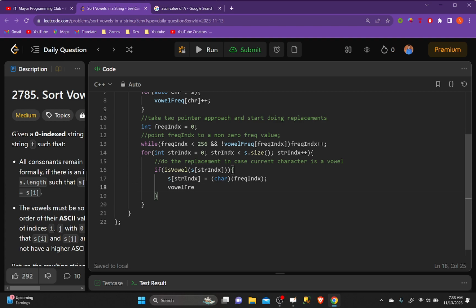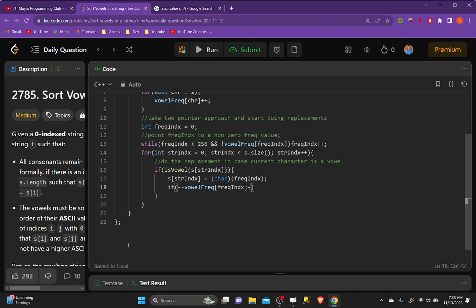So vowel frequency index minus minus. And in case the current vowel frequency, you can decrement this value while checking also.